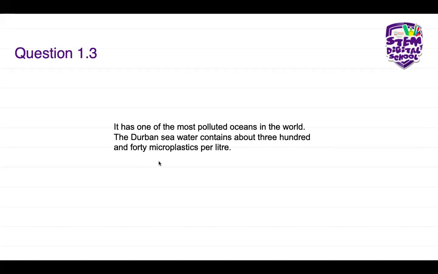1.4, refer to paragraph 3. Okay, let's just refer to paragraph 3. Remember it read that microplastics are formed in plastic containers due to weathering and exposure to the sun, breaking up into small pieces. The plastic is then further broken down by wave action in the water. Different plastics have different characteristics, and among those differences is thickness. Some plastics float while some sink. And this has an impact on where the microplastic particles end up in the environment.